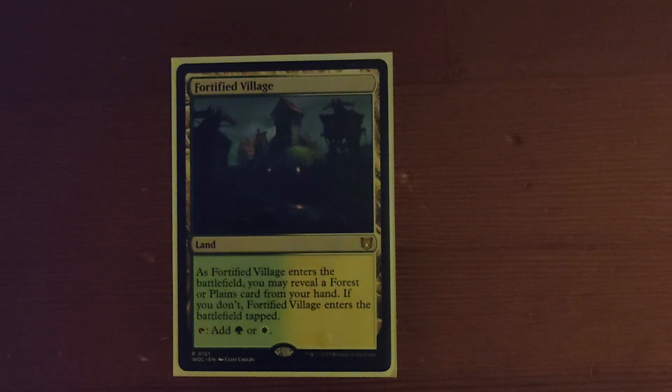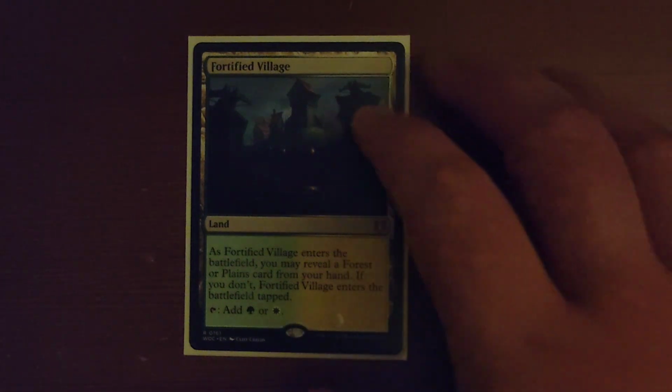Fortified Village. As it enters the battlefield, you may reveal a forest or plains card from your hand. If you don't, it enters tapped, and it taps for green or white.